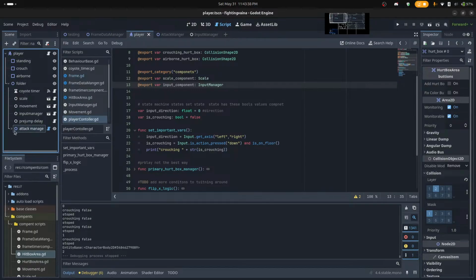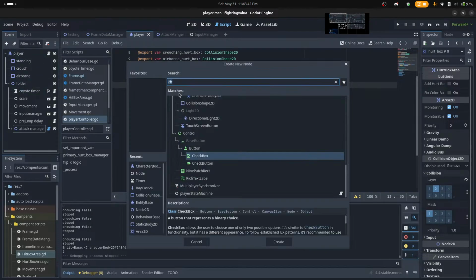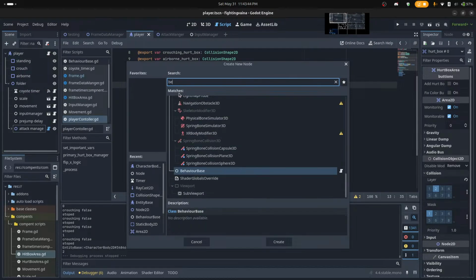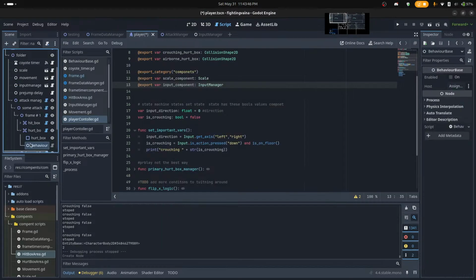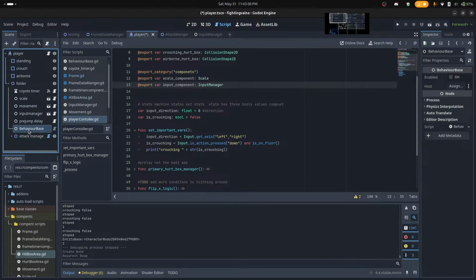Now, another thing that the player is probably going to need is not there. Here. Rename this thing to a health component. Something simple to work with. Health. Okay, it has its initial script.